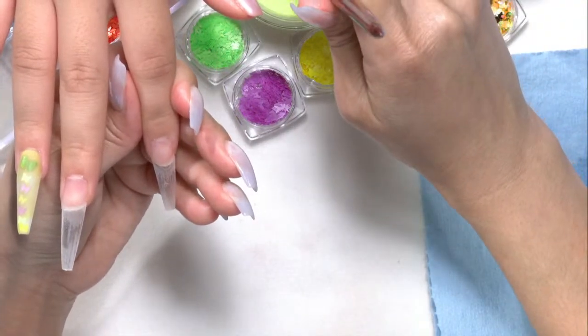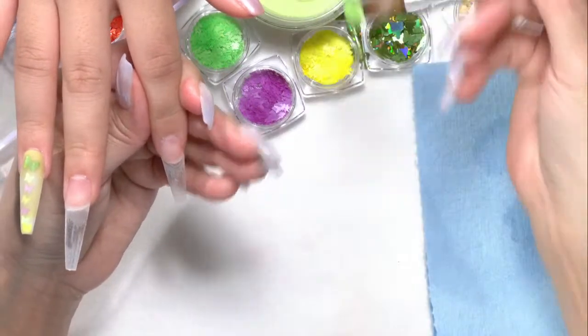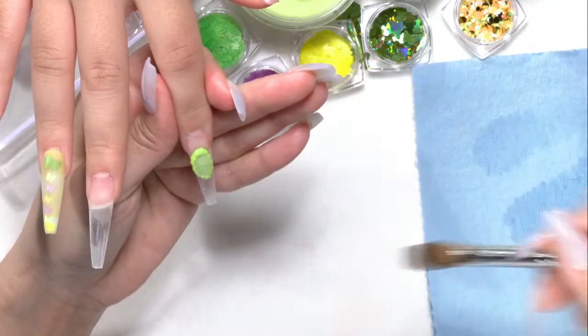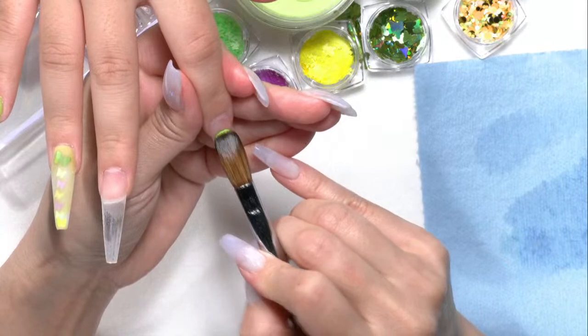So now I'm going to begin. I'll pick up a bead of powder. So about medium size, and I'm just gonna put it right there, and I'm gonna start.